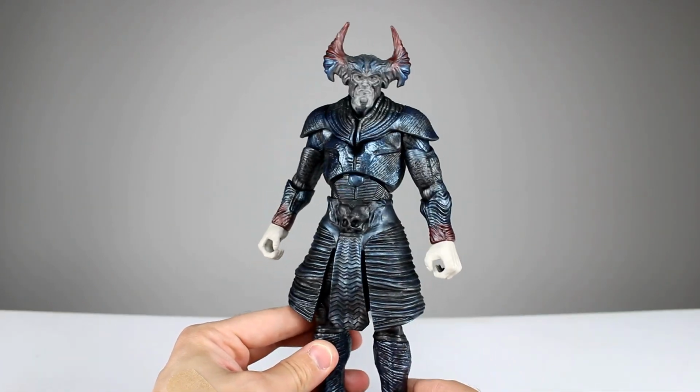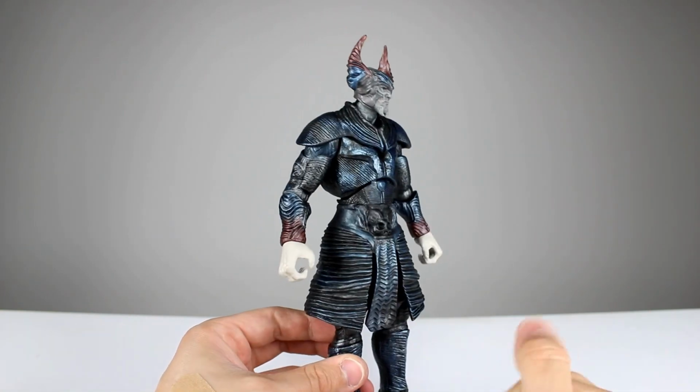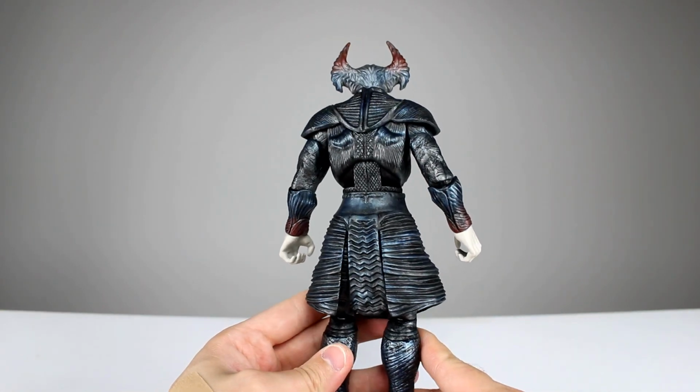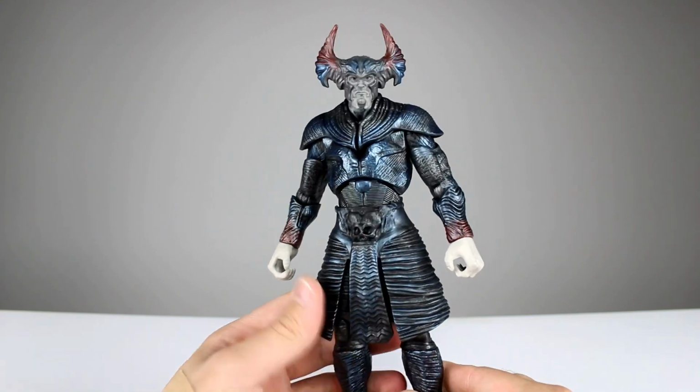If you're going to buy the figures anyway, then it's definitely cool to have this Build-A-Figure, but I wouldn't suggest you go out and buy the figures just for the Build-A-Figure, unless you're a really big Justice League fan or Cinematic Universe fan or Steppenwolf fan. I mean, it's just an okay figure, barely.